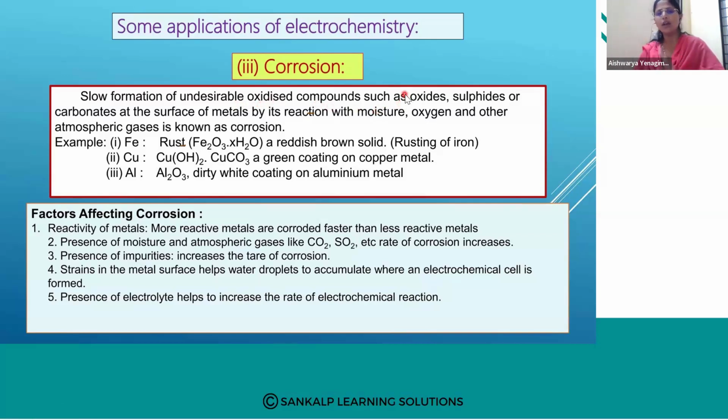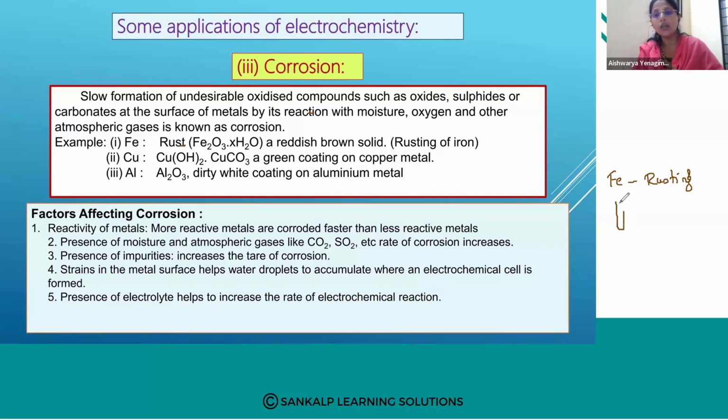For example, the best example I can give you is the rusting of iron. This is corrosion, but for iron, I don't use the term corrosion. I use the term rusting. If you have pure iron rods and you keep them outside, the iron reacts with atmospheric oxygen and with moisture. There are no acids there. Sometimes reactions with acids occur under different conditions, but I am talking here about common day-to-day things we are seeing. After some days, it doesn't happen in one or two days. It takes time. It is a slow reaction, a slow formation.